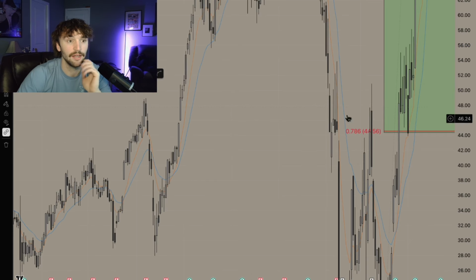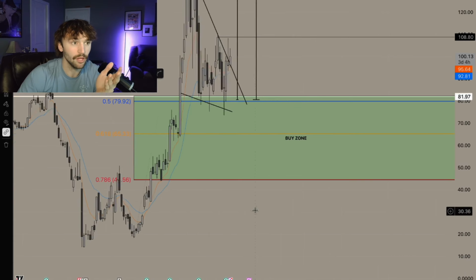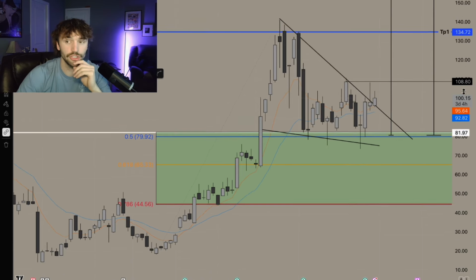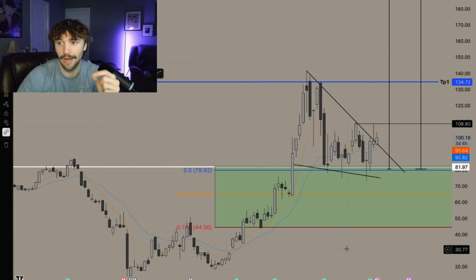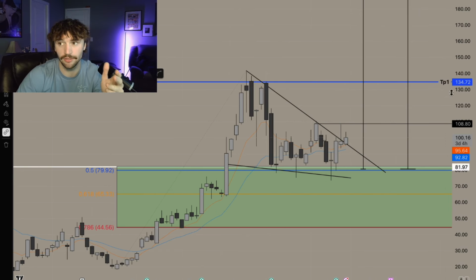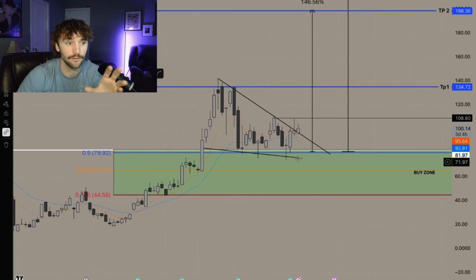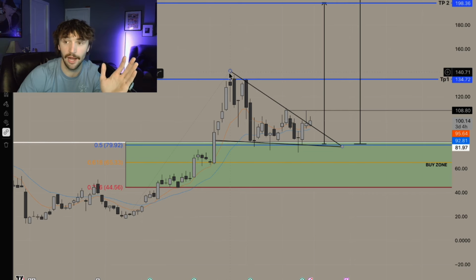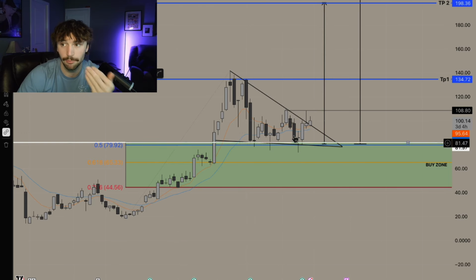And Nebius not only has great financials, right? But they have a great setup, right? So I want to show you what Nebius looks like. Then I want to show you what happens when something like this plays out. Okay. So we are able to identify this as one of those wedging, flagging formations, right? Because we can see we make this new high, then we come back and we consolidate in this range, right? And buyers are not giving up this level right here. So we are seeing a push higher.